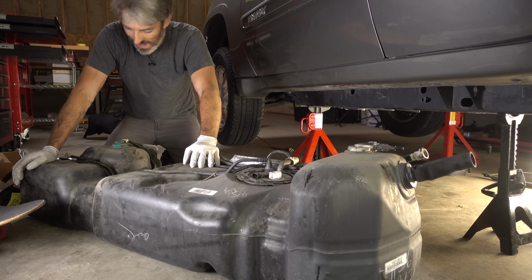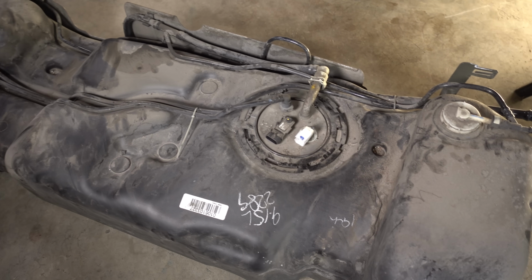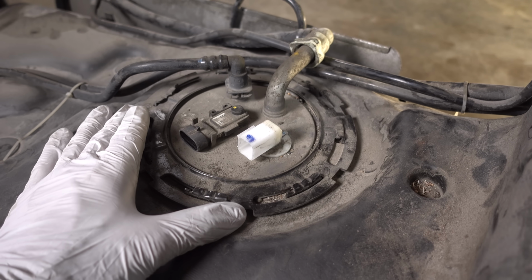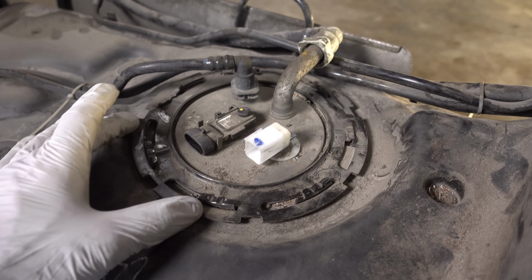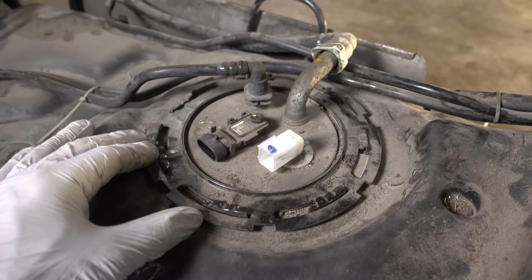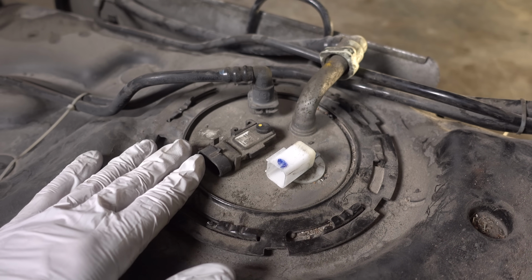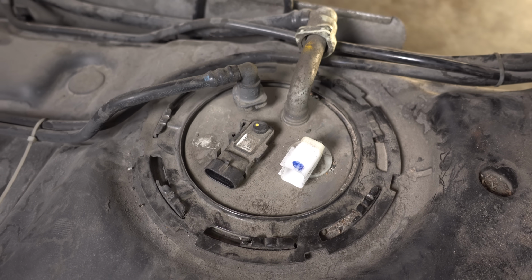Tank's out. Wow. Well, here is that tank out of the Envoy, and it actually doesn't look too bad. I do have some cleaning to do, but overall this lock ring and everything still looks like new. There's no corrosion or anything, so I hope this doesn't fight me too hard when I try to unlock it. Of course, this right here is the top of the fuel pump module. Taking a look at the top of the new one, you can see it matches the old one perfectly.